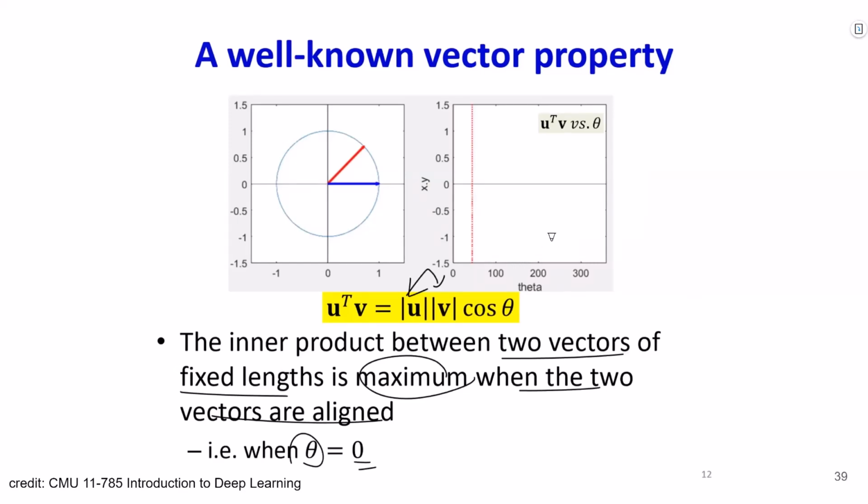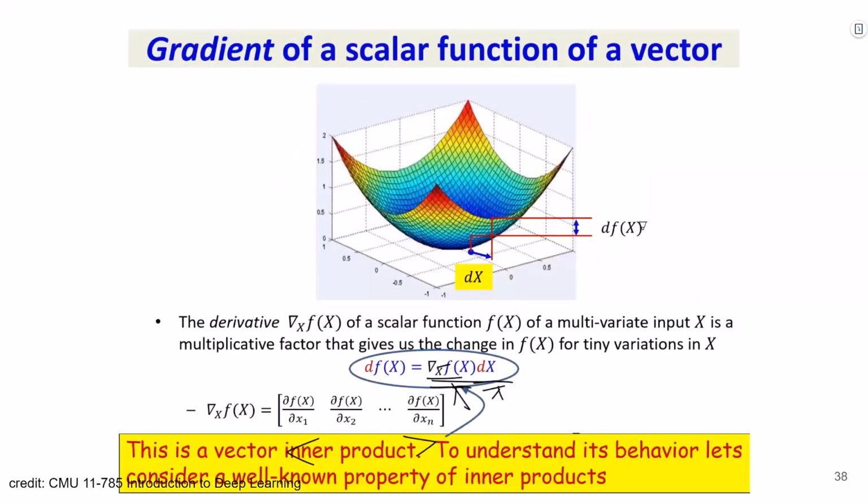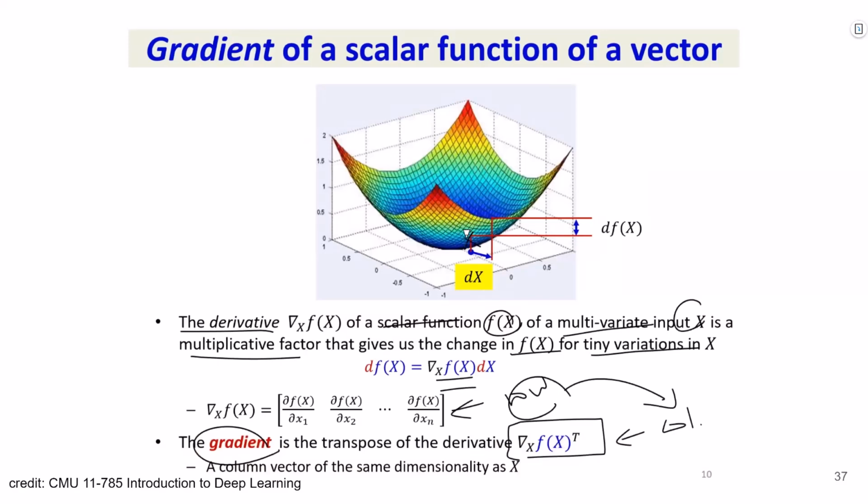And in the previous slide, I mentioned that you can get the slope in any direction. Let's say here, you want to calculate the slope in this direction. Then what you do is you take the dot product between this gradient and this vector, then you can get how much you increase or decrease the output value. And this one is a direction vector. This is a unit direction vector. And by taking the dot product between these two vectors, you can get the magnitude of slope in this direction.